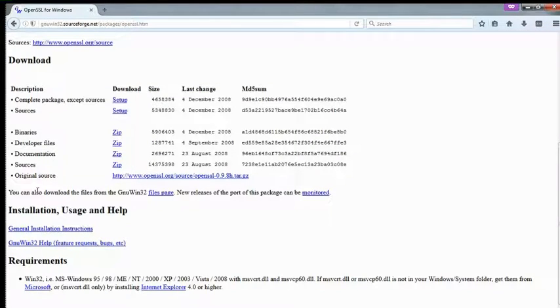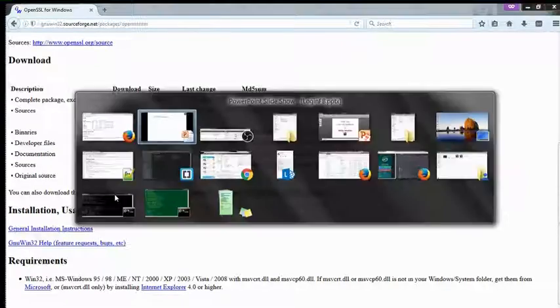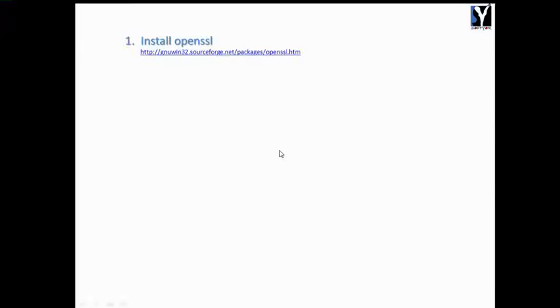One is you have to install OpenSSL. If you haven't done that, go to this URL which is being flashed in this presentation. Once you hit this URL, depending on whether you're on Windows or Linux, you can download the binaries from here. Once you have installed that, you'll find either openssl.exe or openssl.sh, which you can set in your path environment or just leave as is.